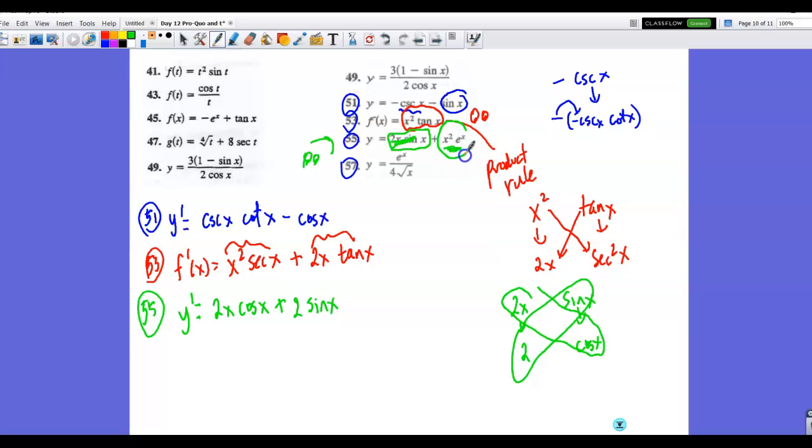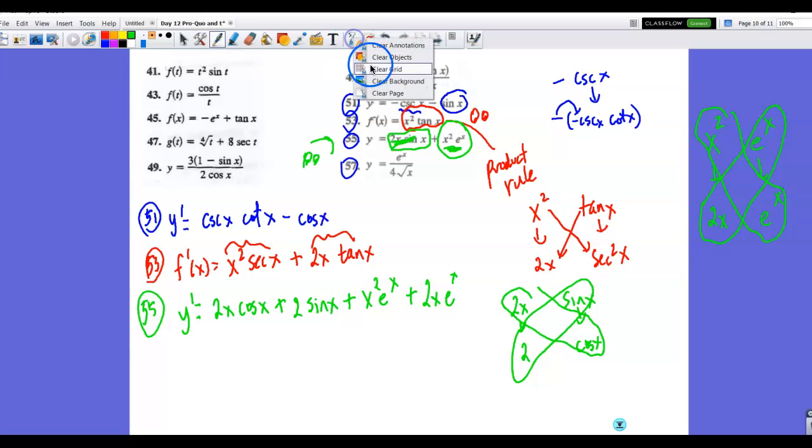Now I have another product of x squared, I'll do that over here, and e to the x. The derivative of x squared is 2x. The derivative of e to the x, of course, our favorite, is e to the x. So first derivative second, so there was a plus in between there. So x squared e to the x plus second times derivative of first, 2x e to the x. And I don't see any terms that I can combine, so that would be my final answer for number 55.